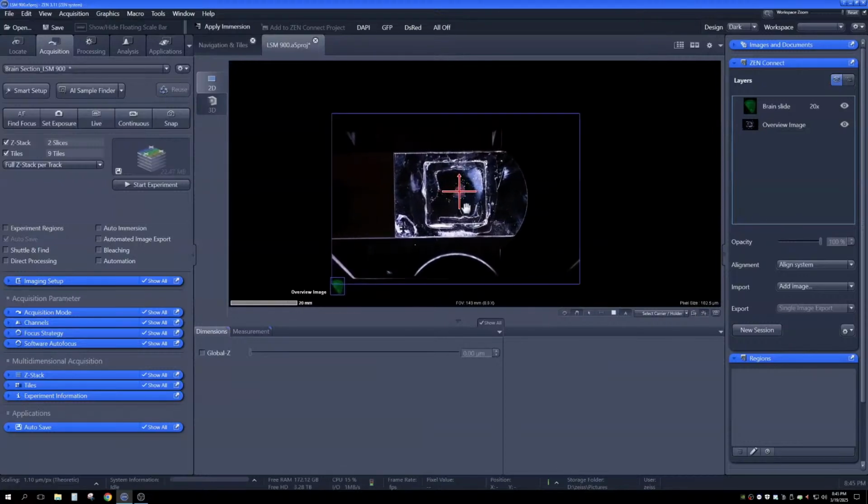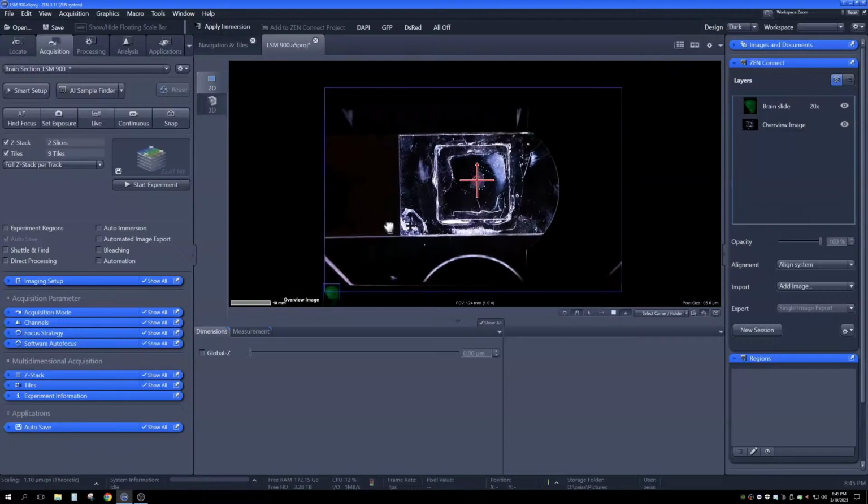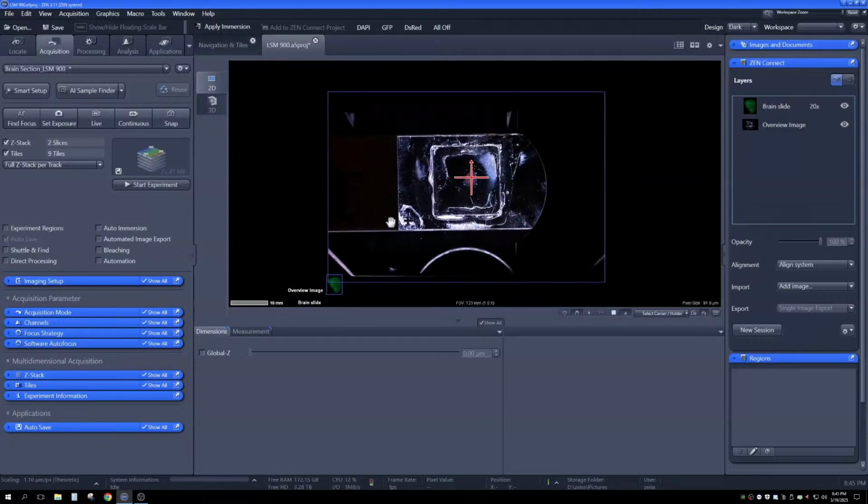So moving forward, I am going to be operating only via the ZEN Connect workspace, which allows me stage control with the microscope. So if you are used to working via the navigation and tiles, I will tell you that we would be utilizing just this workspace moving forward.